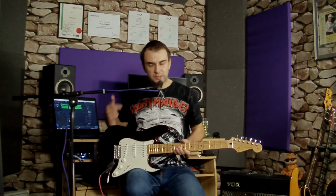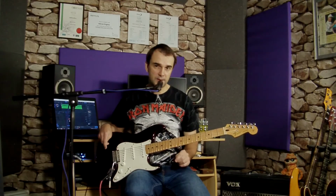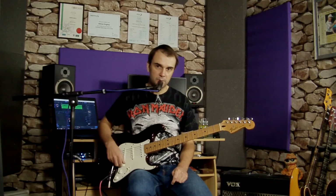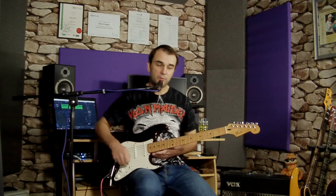And now, because you know what your scale should look like and how it should be played, all we really need to do now is train the muscle memory. So there's not going to be any decision making now. You've already done your decision making. So what we're going to do now is just take the guitar and just play that scale nice and confidently.